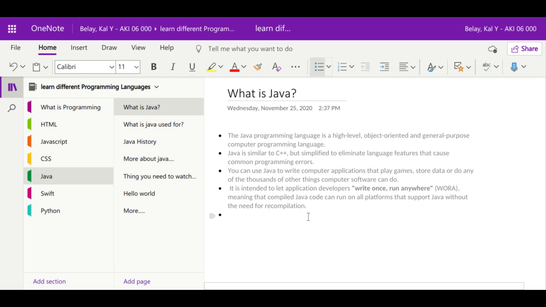And I just copied some of them to keep in my notes so I don't have to go to the app every time I want to do that. So I just copied all of them that I learned so far, and I just want to share what I've learned. So what is Java?